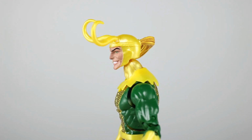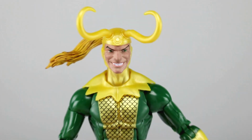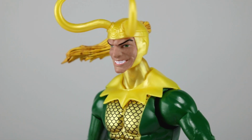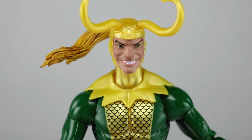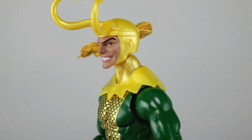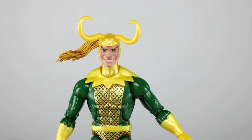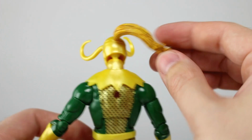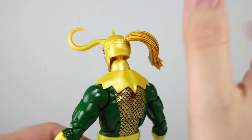That's a very strange looking head. If I had a nickel. Wow. Also, the paint job on it, he looks like a burn victim. Can you guys see that? I guess it's supposed to be shading or a wash or something, but he looks like a burn victim. His eyes are extremely wide, and he's got Bernie Mac eye going on. I don't know how this keeps happening, but apparently at least one of the sculptors over at Hasbro, and I know they do contract work and stuff like that, and I know some sculptors are really good and some of them aren't as good, but whoever keeps making the eyes this far apart, what the hell? And then we have this hair, which can't rotate. The hair itself looks nice, actually. It's got a nice wash to it. Looks good, nice sculpt. But you can't pose it. We'll get to that in the posing section.